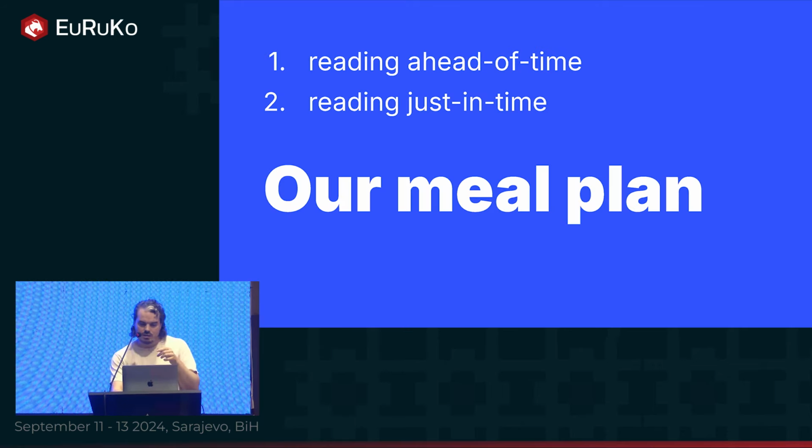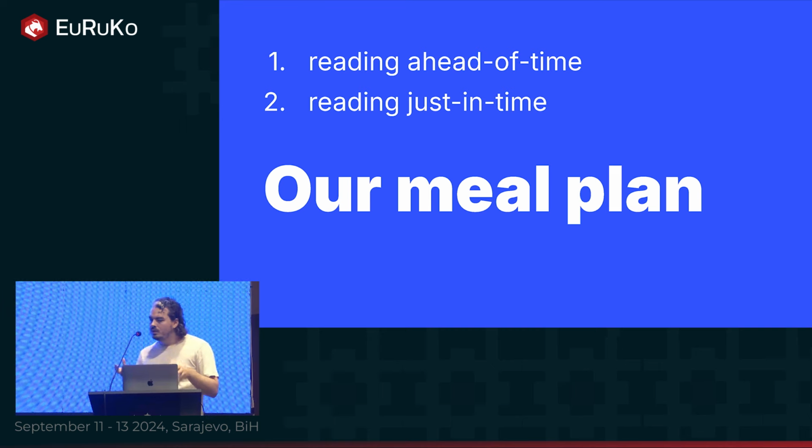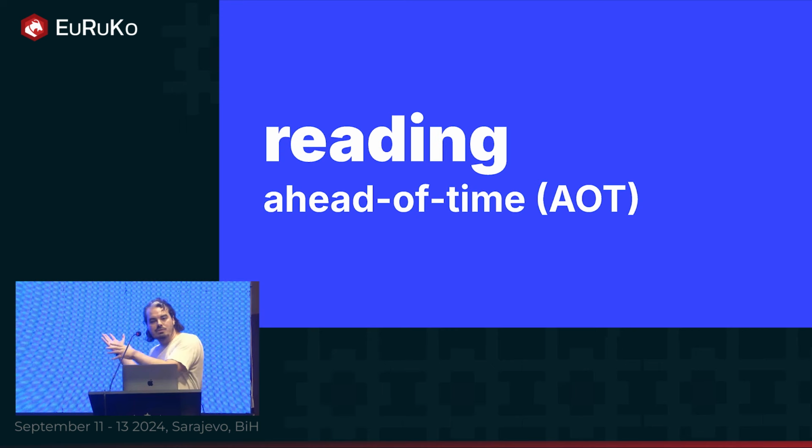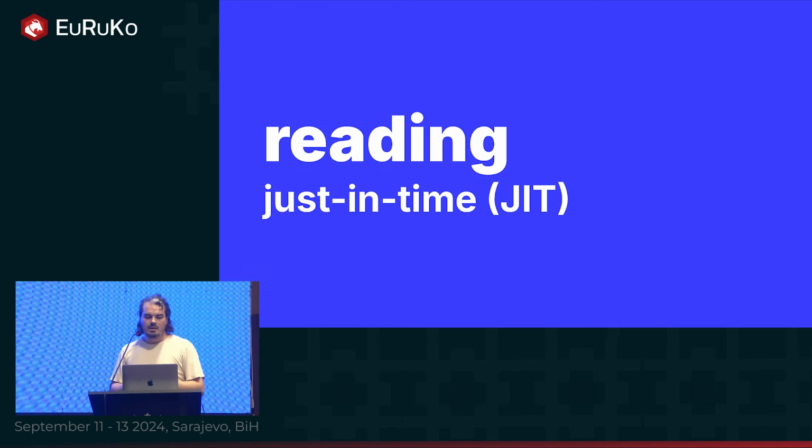So today I want to define two different reading modes that I've used. I'm borrowing a little bit from compiler language, if you've seen that, where I like to read ahead of time, diving into a library from the top down and start breaking it apart and see what it's doing. And then I also like to read just in time, when you're trying to figure out a bug or something like that. Okay, let's get more into that.